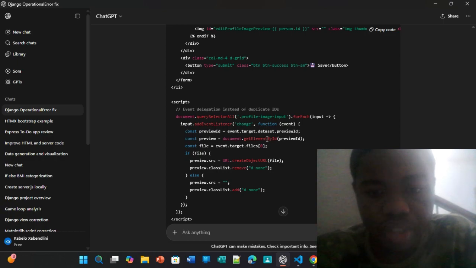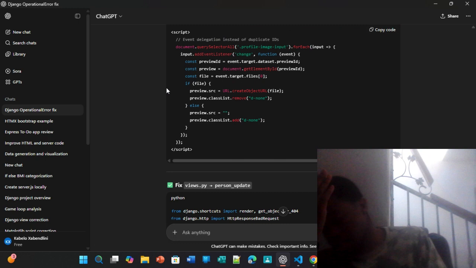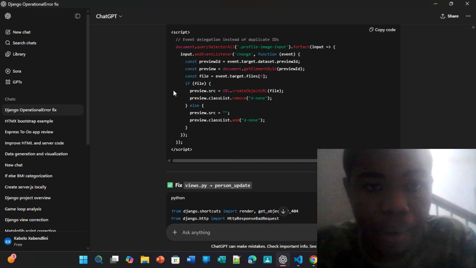So what the preview ID does is it makes use of constant variables and an if-else statement to give the functionality to what you've got. It's responsible for the event delegation, right? For your profile image.